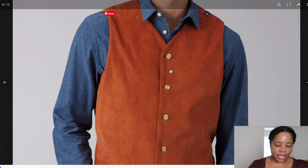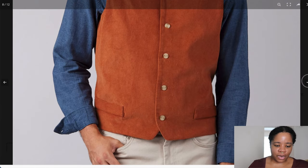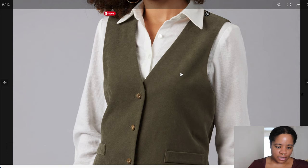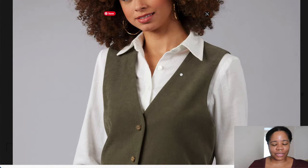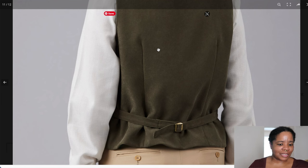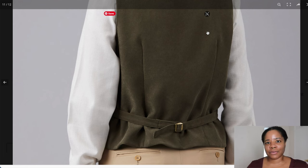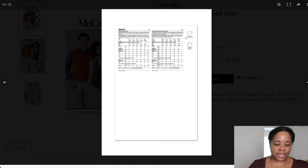It looks to be several ways you can make this vest, which is pretty cool. So that looks to be a corduroy version. And I don't know, this looks like moleskin. You don't really see moleskin in the fabric stores, but it kind of has that look. So it looks like it does have some darts. These darts are not sewn properly because I see that notorious bubble at the end of the dart that always shows when somebody hasn't sewn the dart correctly or pressed the dart correctly or both. This vest looks to be very large in the back.